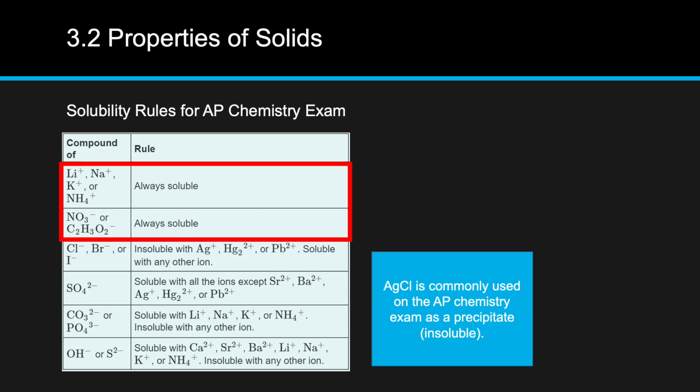So speaking of dissolving ionic solids into water, I wanted to quickly tell you the solubility rules for AP chemistry. They're very simple. If they have one of these ions in the compound, it is soluble in water. So when you are looking at different compounds and whether they can dissolve into water, all you need to look for is these 5 ions. And if it has those, then you can assume it dissolves in water. And since it's the only rule for AP chemistry, if it does not have one of those, you can assume that it is insoluble or does not dissolve in water.